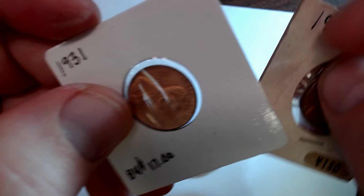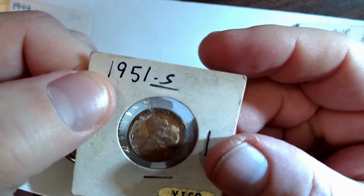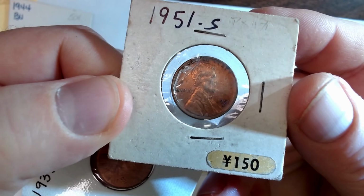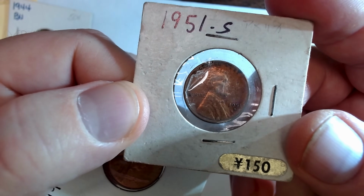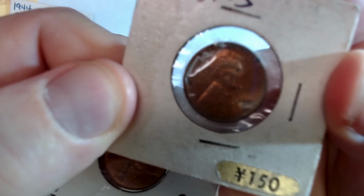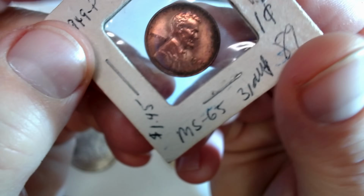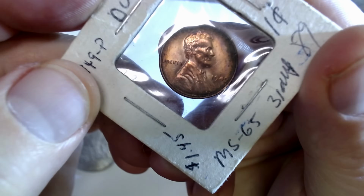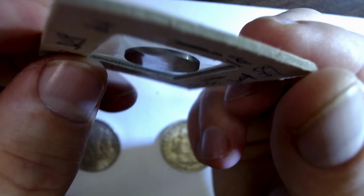But I have a couple other coins. These are clean. I would never use that on this. Typically, I have used it on multiple cents now, and I've not had any problems. This coin's already cleaned. It's hard to see in the package, but yeah, it's already cleaned. I wouldn't mess with it. And here's another one that has an old cleaning and it's retoned. Just coins like that, there's no reason to even mess with them. I already have a problem, and I wouldn't do it.